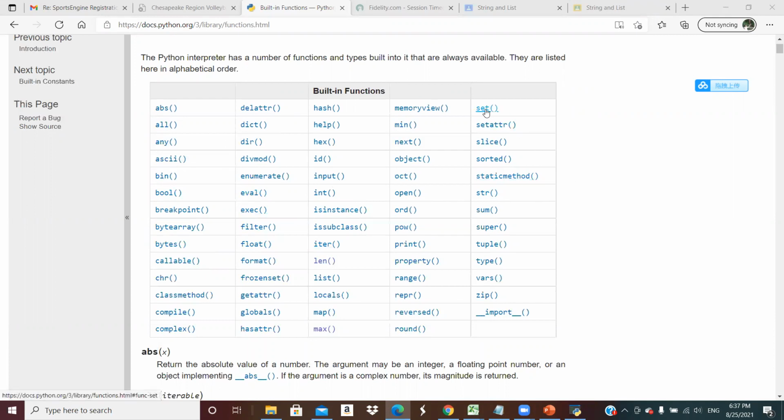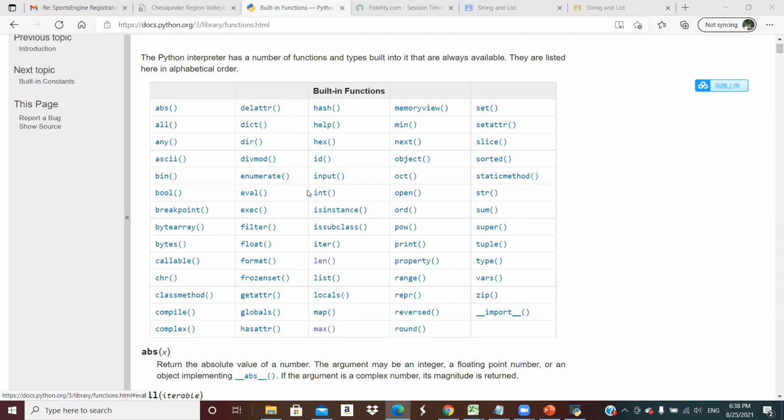We use set. You can use the set function to create a set. Now you use dict, the one we just learned, to create a dictionary. We use bool to evaluate whether a value is true or false.